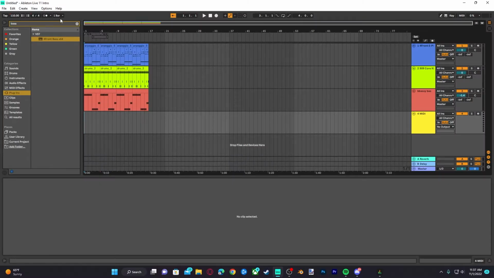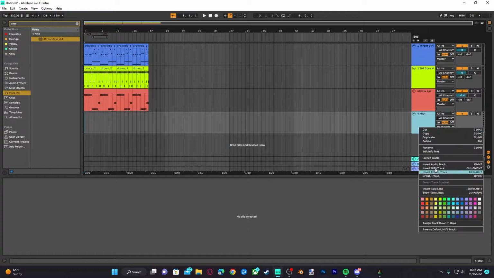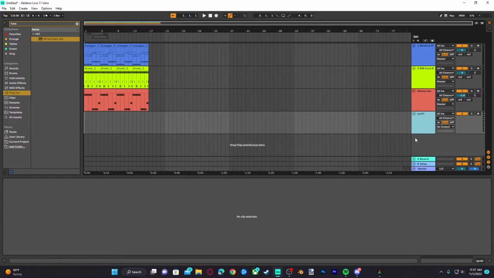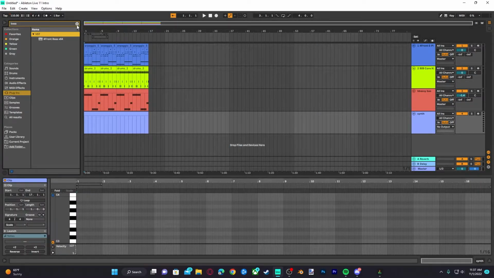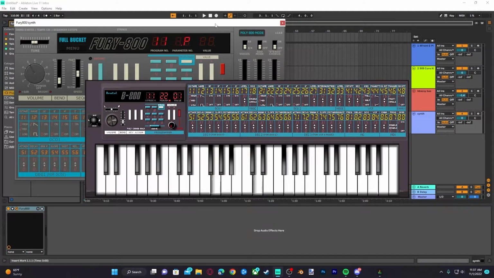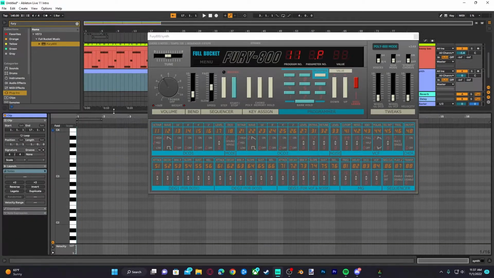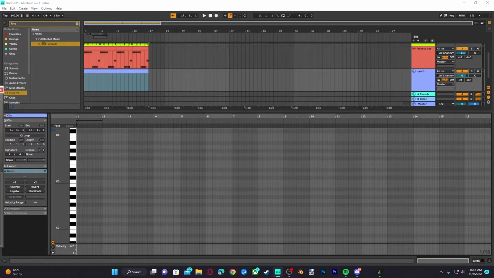So what we're gonna do instead is name this synth, and I always make my synth either blue or purple for some reason. And a synth that I really like is the Yuri 800, which is based off the Poly 800. This here, as you can see, give me a second, I'm just gonna insert some chords.